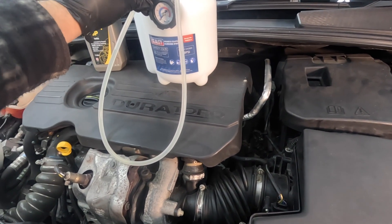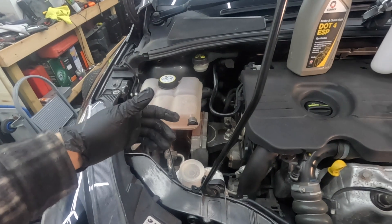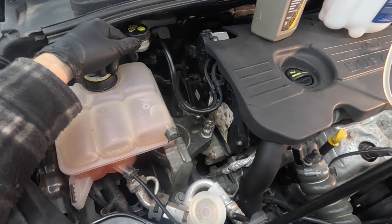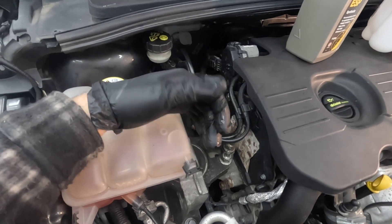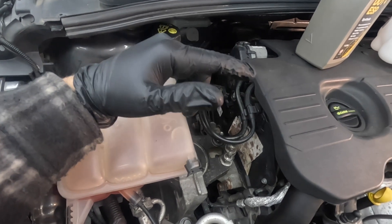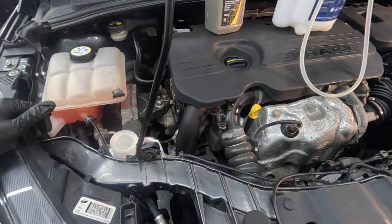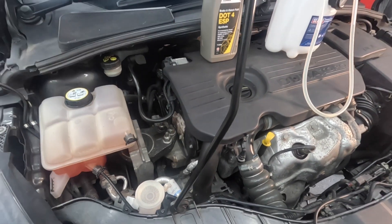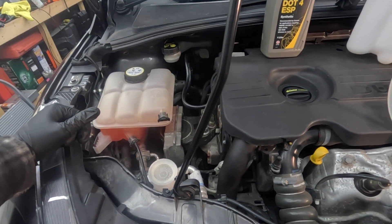I'm going to try this today on the Ford Focus Estate. I did check the fluid — it was like 2 or 3%, it was quite high. I took the car in to get the aircon re-gassed and he dipped it and said it was 4%, using better quality equipment. The fluid is really dark and looking at the full service history, I can't see it's ever been changed. So we're going to flush probably a full litre — it's overkill, you can probably get away with half a litre, but the fluid is quite dark.